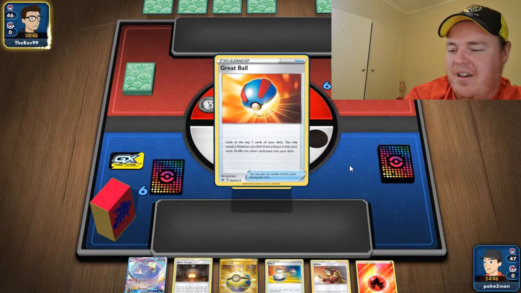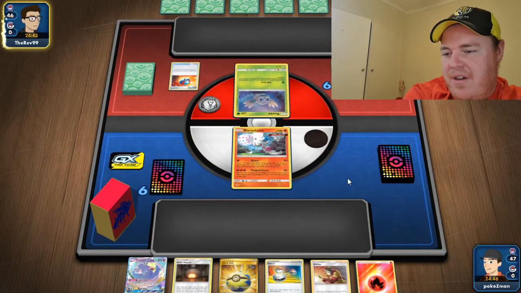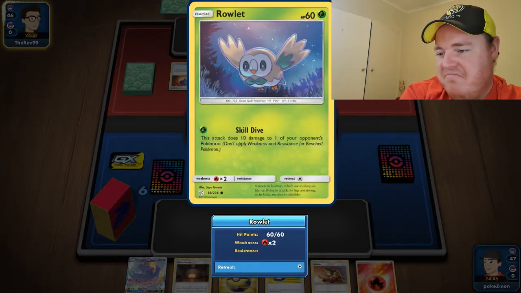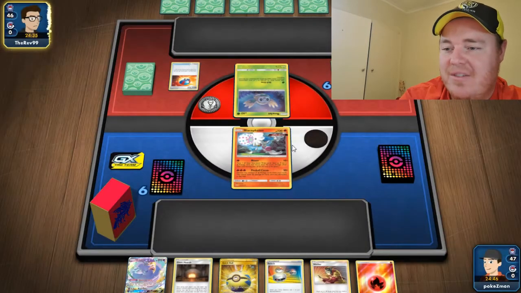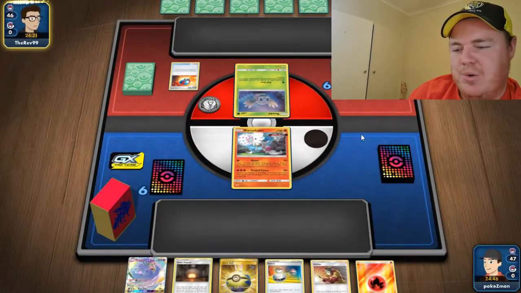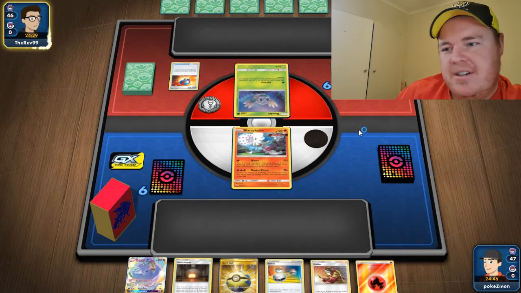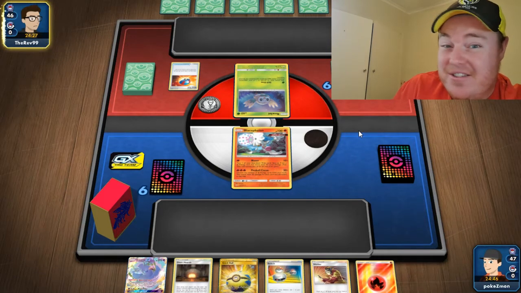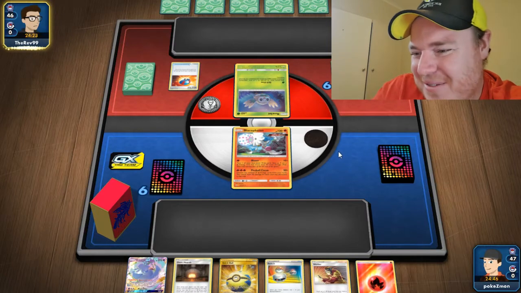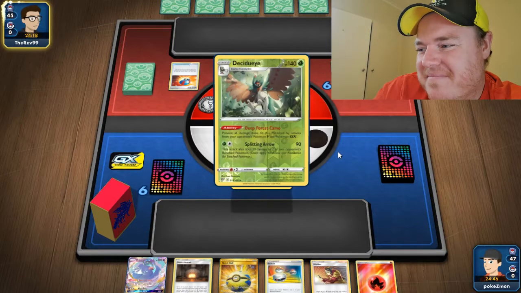I could throw out a quick ball to get a Dedenne to refill my hand. We could get a knockout first turn. Oh, and we're playing grass, which is weakness, which means we're going to have to use less energy. However, is this going to be Decidueye? If this is Decidueye, he's not going to have a good matchup because my main attacker is not V or better. It's a single prizer.